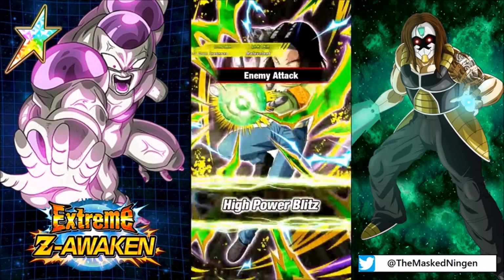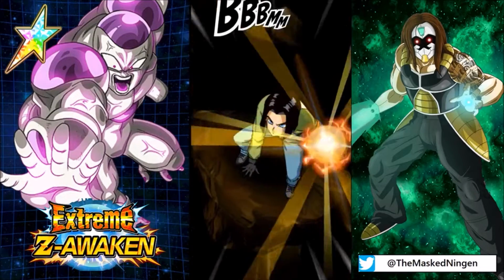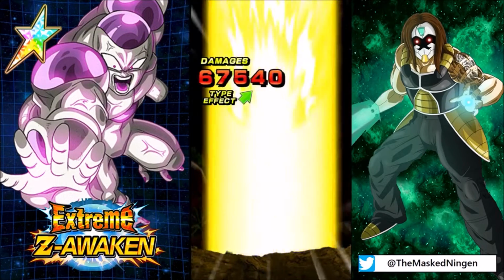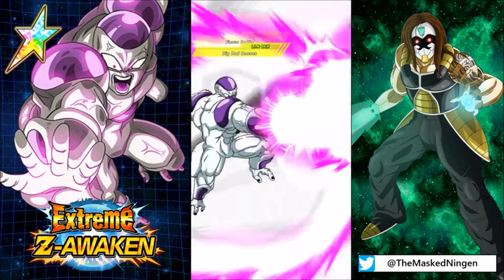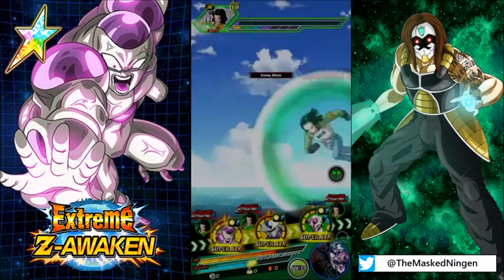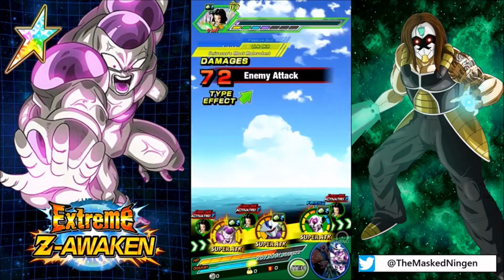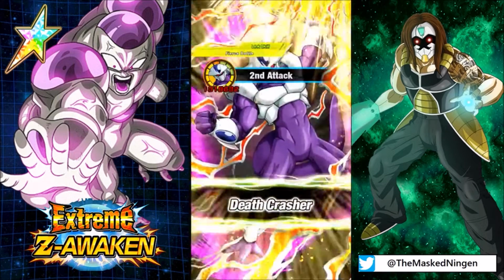Okay, so 6,000 from a normal attack, and then of course we're going to get a super attack before we get a chance to do anything. Almost 100,000, okay. Okay, so 1.8 million attack stat with no support units, but then yeah, double digits after being that first attacker in the turn.